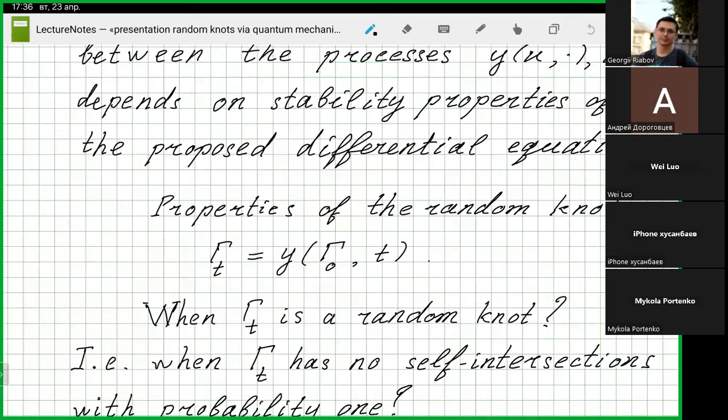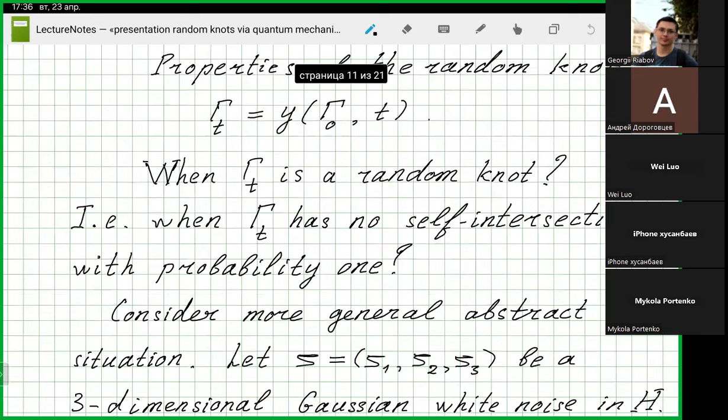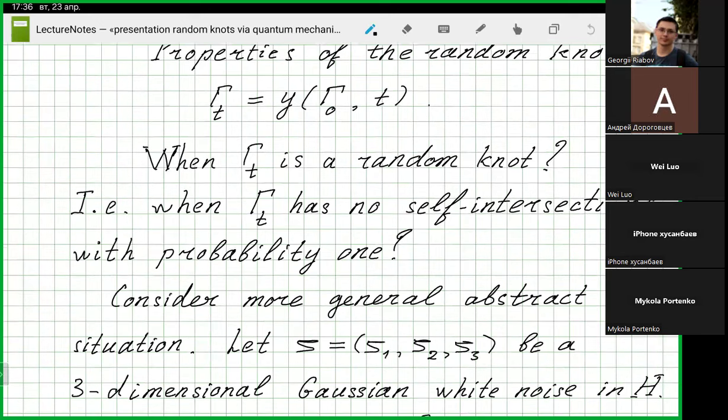Which are very primitive, but the DNA cell. Yes, thank you, Yana. The DNA is closed. It is actually a knot. So suppose we consider primitive DNA. We want to understand when gamma has no self-intersection.